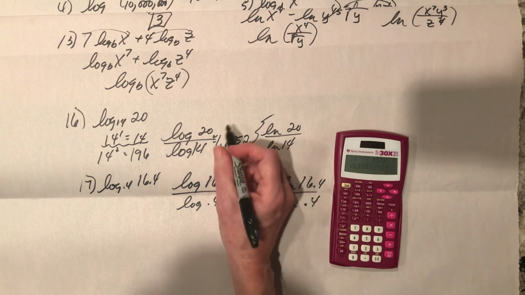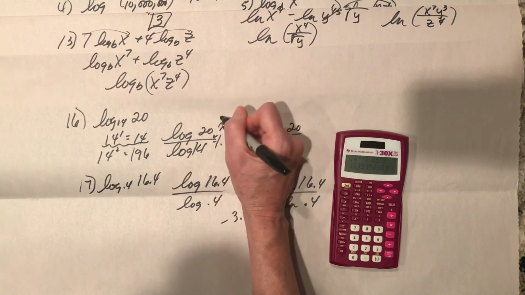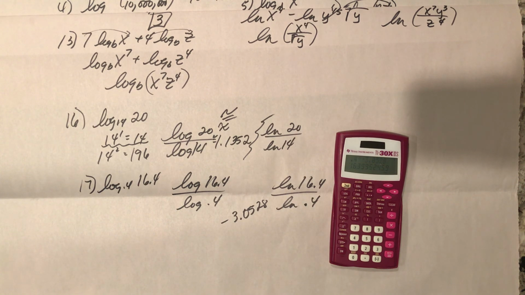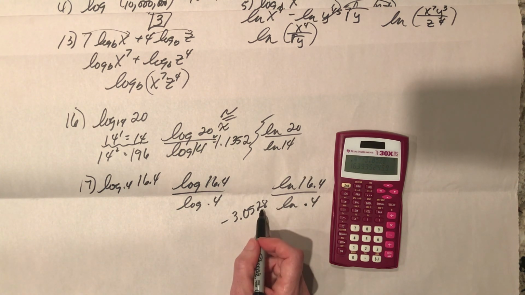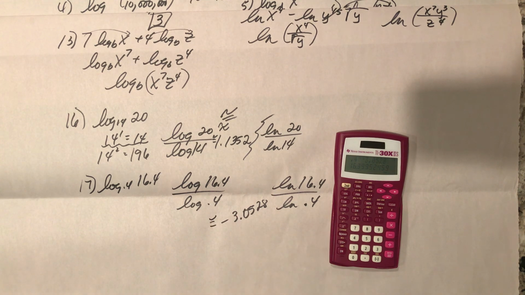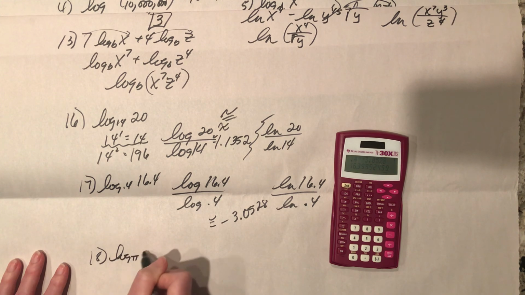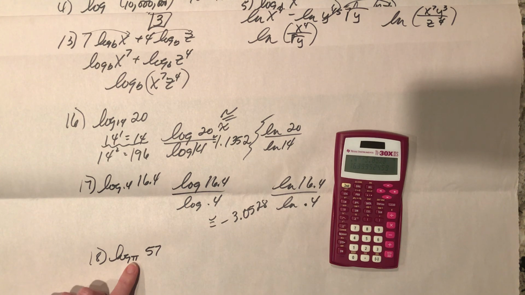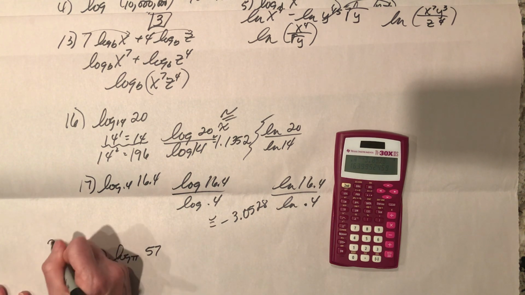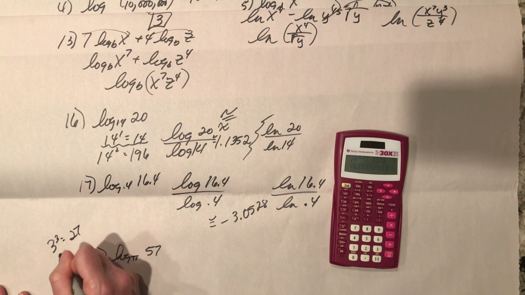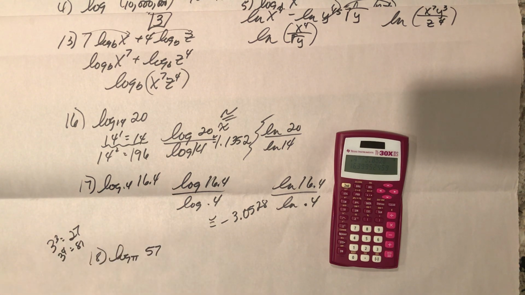I need to be doing this squiggly line, approximate, or sometimes you see it like that. You see all kinds of variations, because when we round, we're not getting an exact answer. So this is approximately. All right, number 18, we're doing the log base pi of 57. This is about 3.14. We're asking ourselves, what do you have to raise 3 to make it be a 57? So you know that 3 to the third power equals 27. 3 to the fourth power is 81. So we're in that neighborhood, somewhere around in there.